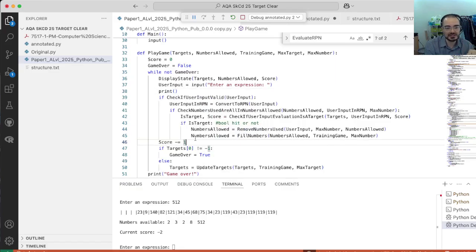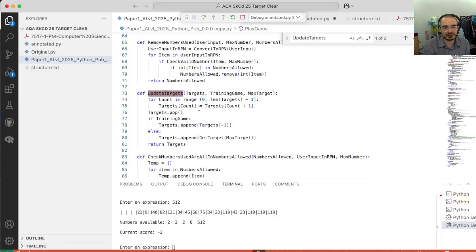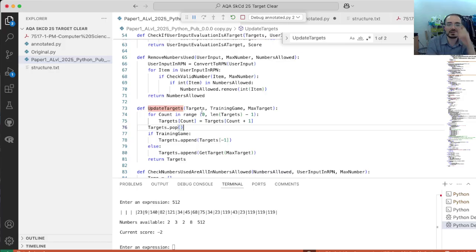If it's here, you could have, yeah, we're gonna update targets, which like real quick, we'll just shift them by 1, right? So count is equal to target count plus 1. No, that can't be right. It should be the other way around. Oh, maybe they're not displayed. Okay, so for iterating over targets, what is the target at count becomes equal to what used to be in target in front of it. So we kind of move everything back.